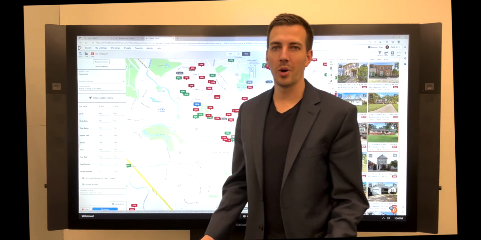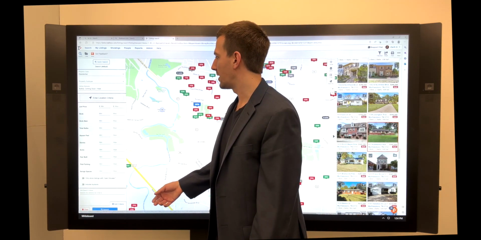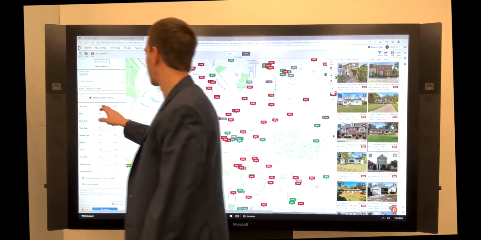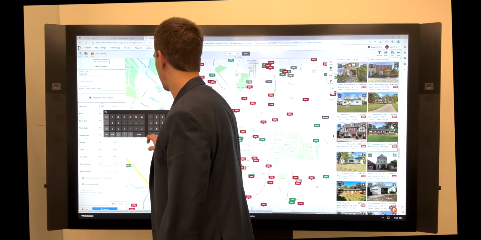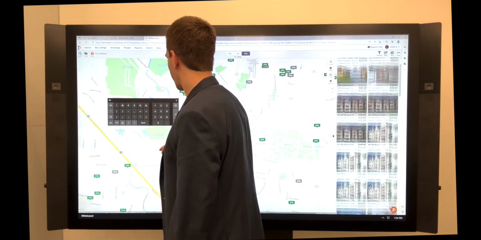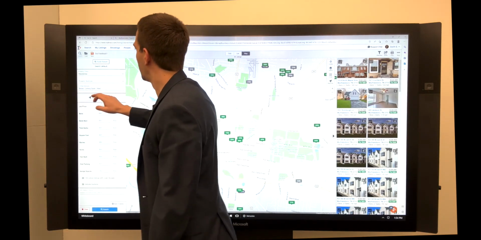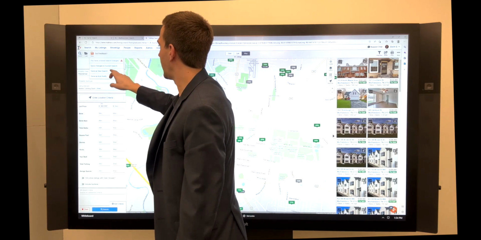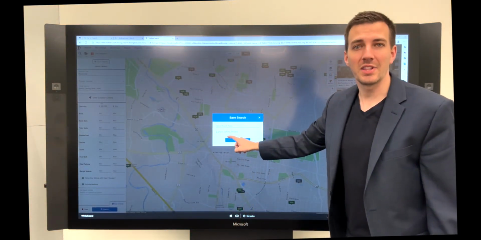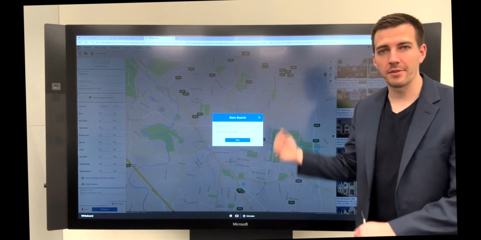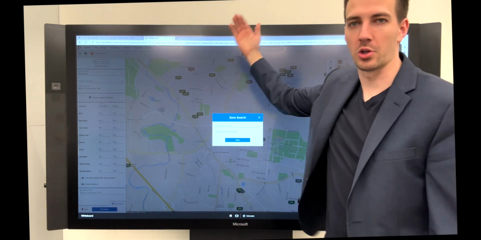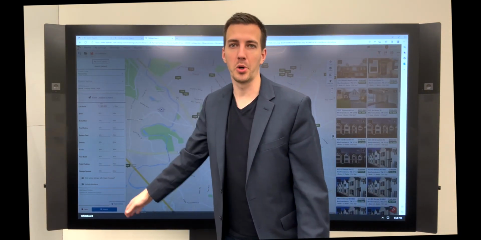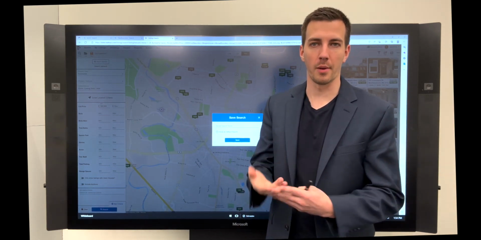And maybe I could say, you know what? I always am looking for clients for homes over 300,000. So I could type that in here. And then what I could do is hit save up here. So hit save, save as new search, and then you can save this as a default search option. So every time you log into Realtracs and pop up the search feature, it automatically inputs everything that you want it to show automatically by default.